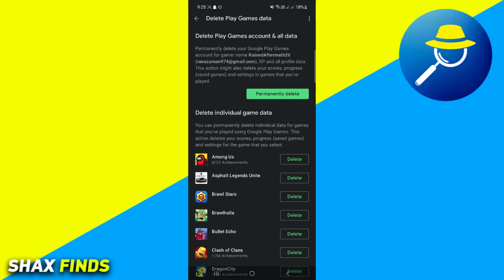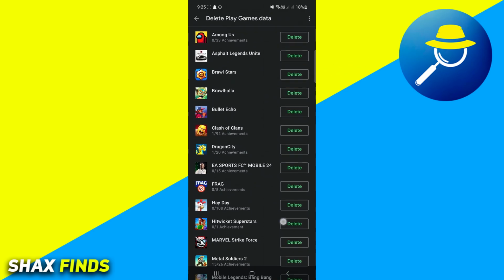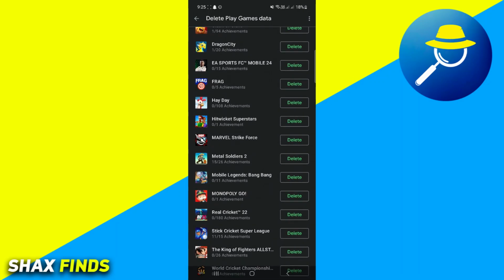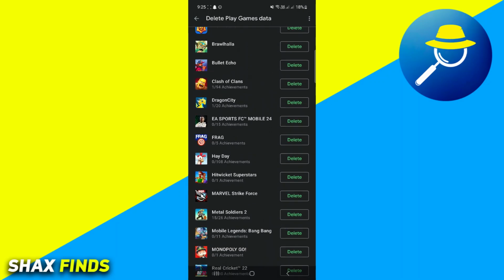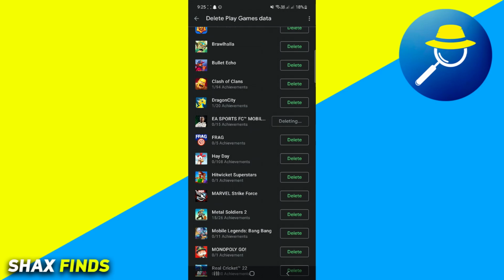So, you can tap on this Permanently Delete button if you want to permanently delete every single data from all of your games. But if you don't want to do that, and all you want to do is just unlink eFootball, you're going to want to choose the eFootball game. As I don't have eFootball game, but I will show you the steps exactly for another game. For example, this one, simply click on Delete, and it pops up with a warning that you will lose all of your progress. Just go ahead, click on Delete permanently, and that's it.